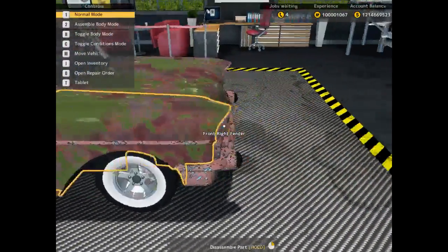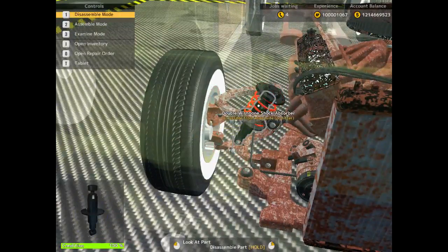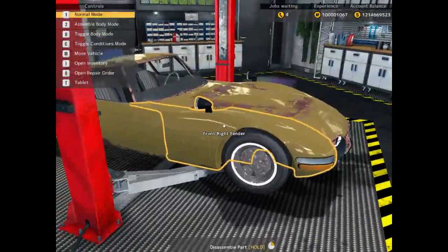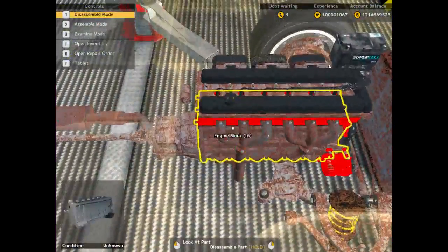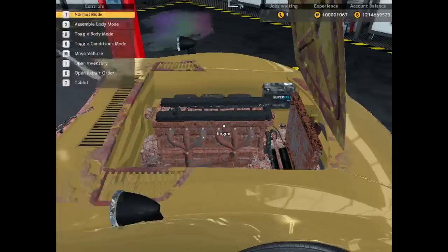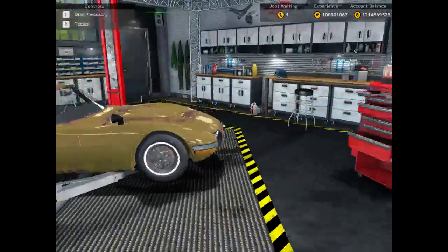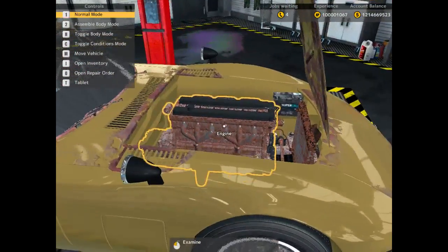No, but on the last episode, what I did was I redid the suspension on this car to try and make it go a little faster. Today's experiment will be a little more in depth, because what we're actually going to be doing is taking apart certain aspects of this engine right here, and we're going to see if we can make the car get to both higher speeds and get to those higher speeds faster, while maintaining the kind of grungy, rusted, and rather worn out look of the engine.